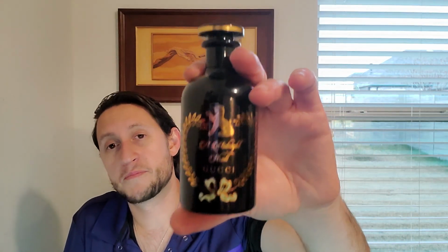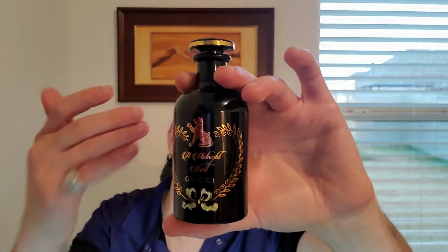And this is completely unisex again, just like Eau Duelle. I think both of these would go very well on a woman, and I think both of these would go well on a confident man. So both of these are on my list, and both of them are simple, actually. They're not complex fragrances, but they're both niche. Gucci isn't a niche.